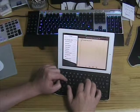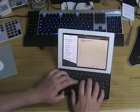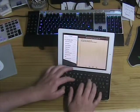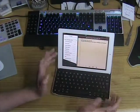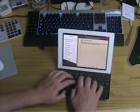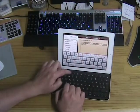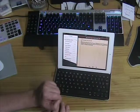The keyboard itself, I think, has a similar feel to the Apple keyboards. Quite a short action on the keys. Seems to be very responsive. You can get rid of that by pressing this key. Again, as you can see, I'm not a touch typist.